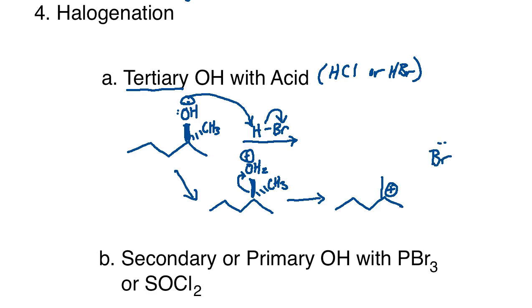The water is left at this point. The bromine can now come in as an effective nucleophile to the carbocation site, and we will end up with our halide. Because this carbocation is trigonal planar and sp2 hybridized, when the bromine comes in, it could attack from either side. So I'm going to show one of the two products here, which will be the Br in the front, or coming out of the plane, and the methyl in the back.